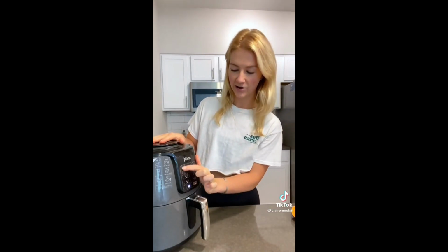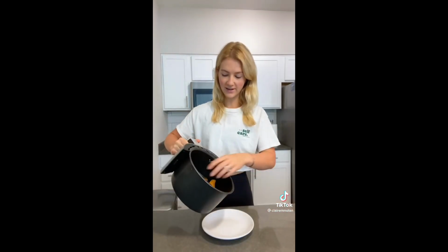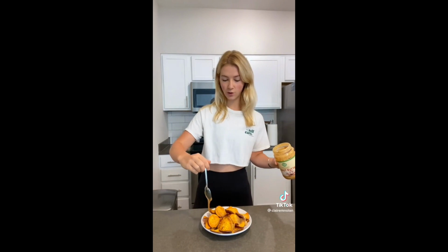Next, you're gonna preheat your air fryer to 400 and then just arrange your sweet potato. It's okay if they overlap a little bit, but I'm gonna do mine in two batches. So once they're nice and crispy, you're just gonna add them to a plate, and then you're going to top them with a drizzle of peanut butter or almond butter.